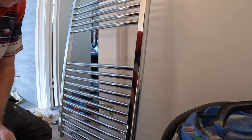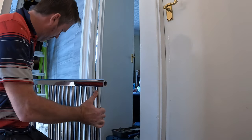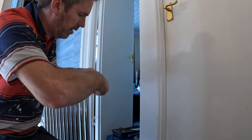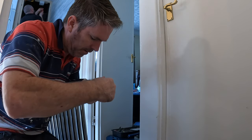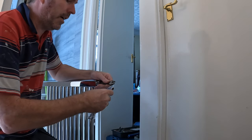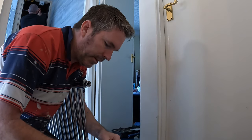So after we've done that, obviously we check the rad, and then in there, get that, and depending on your valves, they could be all different. Don't do it too tight, because you don't want to be splitting the rubber what's already on there, do you know what I mean? This wants to be tight enough, yeah? Same again with the other one.